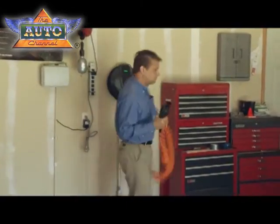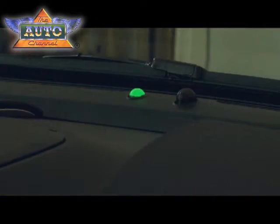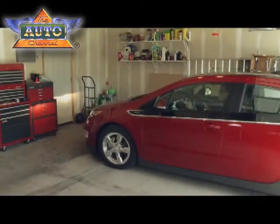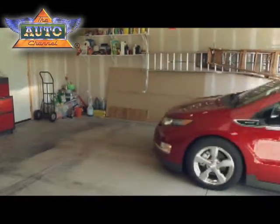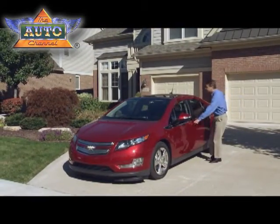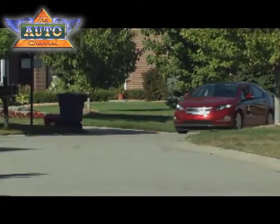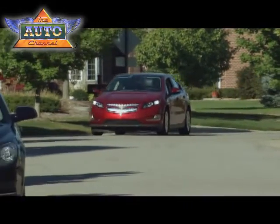Utilities say that consumers shouldn't worry that electric cars will be a drain on the electrical supply — that there is enough capacity to handle millions of electric cars. Electricity is a very clean, inexpensive transportation fuel. About 80 cents of electricity will save you a gallon of gas, so that's between $2.50 and $3 a gallon right now. Because utilities are working on offering special rates to encourage electric car owners to charge during off-peak hours, the savings over using gas could actually be much higher.